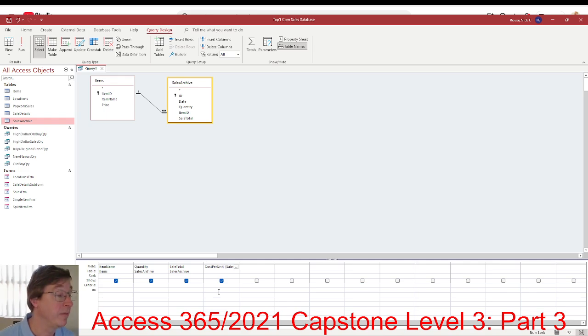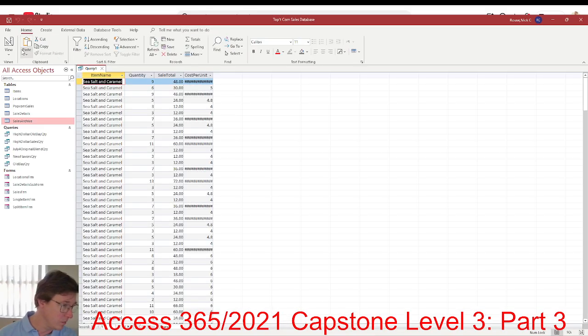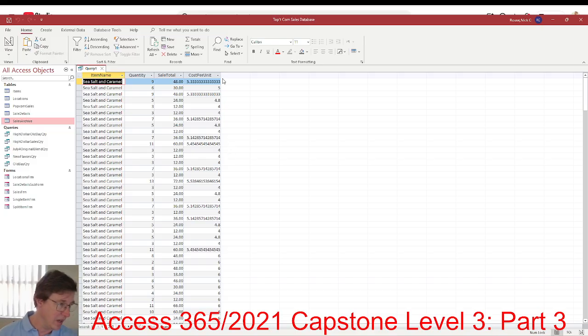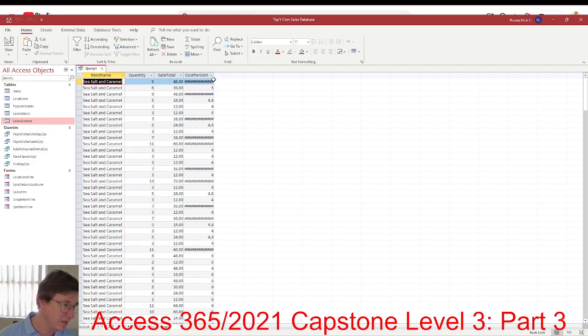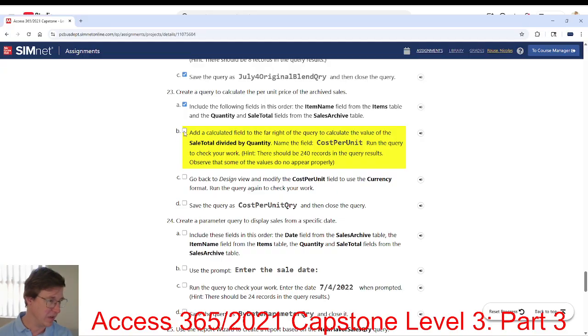And you got to put that before the colon, so that shows up as cost per unit. Now we're going to run it. And yes, don't freak out if you see hashtags. It's just like Excel, just make it wider. Make it wider and you'll see it. 240 records, that's what I got.